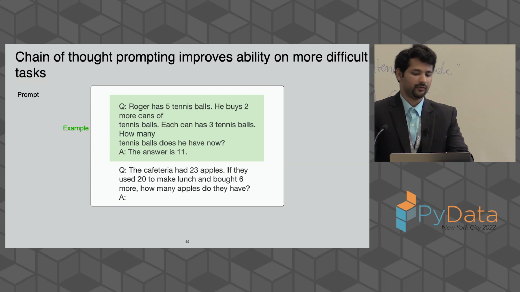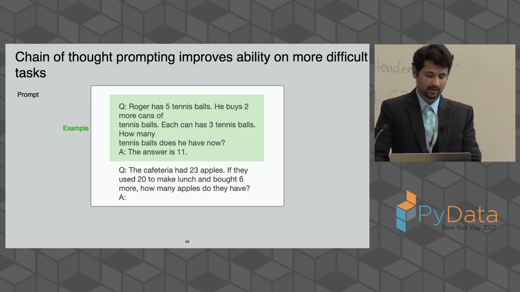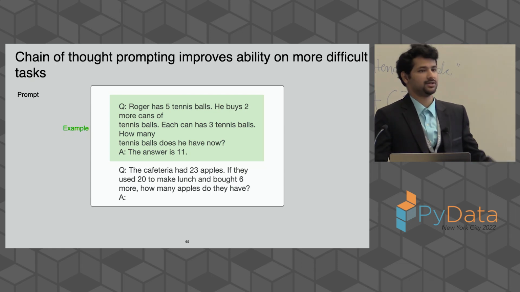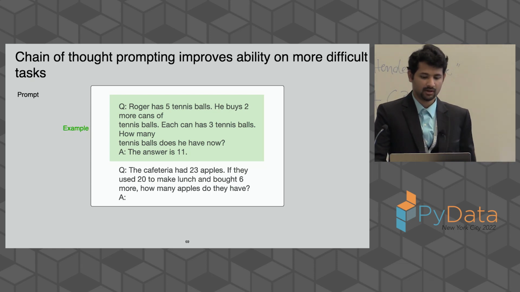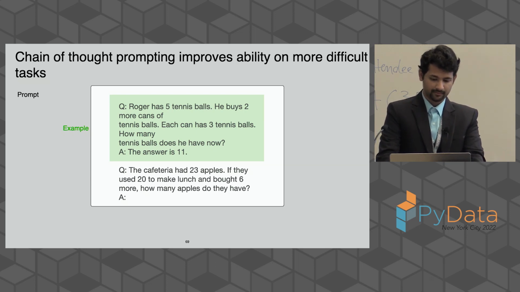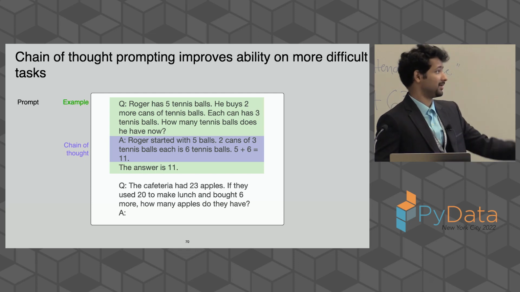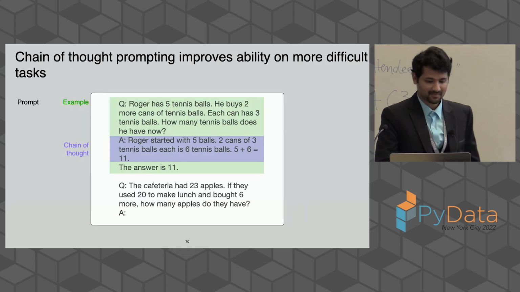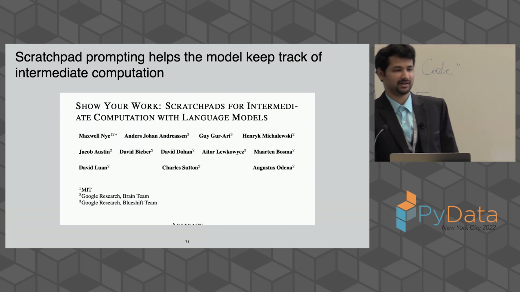And that's the prompt you've given. You've also prompted the answer, 11. Now let's add another question. So apart from the prompt that you've given, you added a question that you actually want the model to predict the answer of. So the cafeteria has 23 apples. If they use 20 to make lunch and bought 6 more, how many apples do they have? Well, I'm not going to make you do the math, but I make you run through what the answer to the model exactly is. And the model is going to help on actually explaining that.